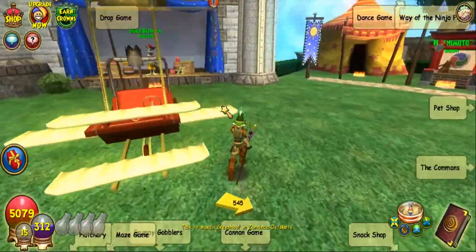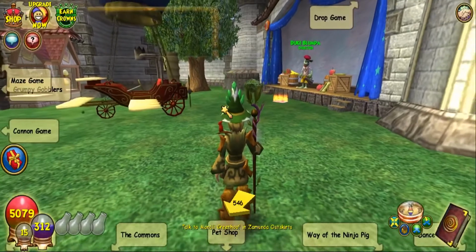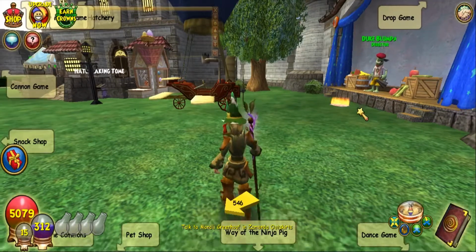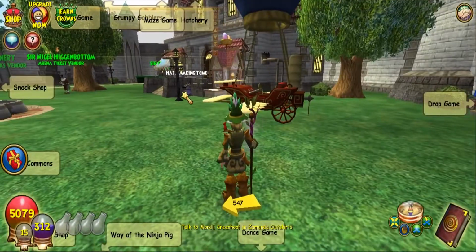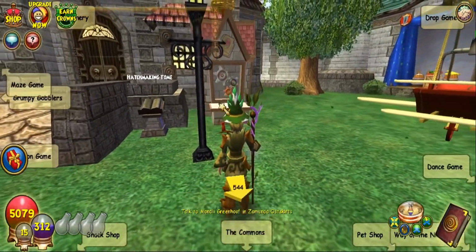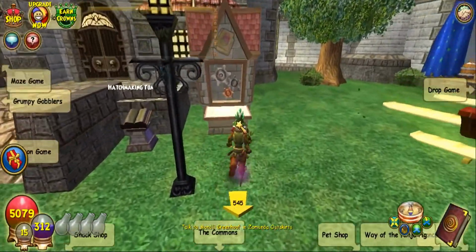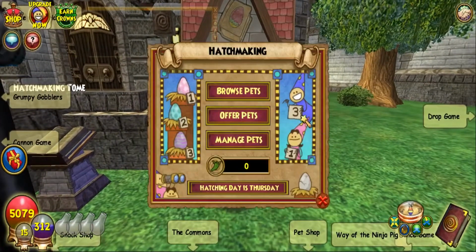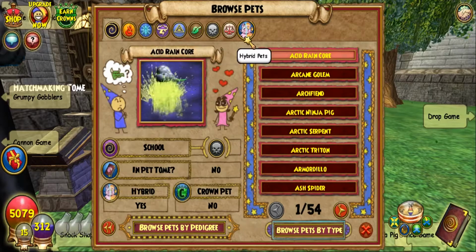So, since it was imported from test realm, a few notable differences from the earlier test realm that I've noticed was that the Hatchmaking kiosk was moved from over here next to the Gobbler drop game to over there near the hatchery. That's one of the notable differences. I wish they would get rid of this pole here because it does obscure my vision and blocks the way, but nonetheless it's such a minor problem anyway. So on to the main events here would be the Hatchmaking kiosk selections. So, as you can see here, nothing has changed. There's still 7 icons as well as a hybrid pets category.